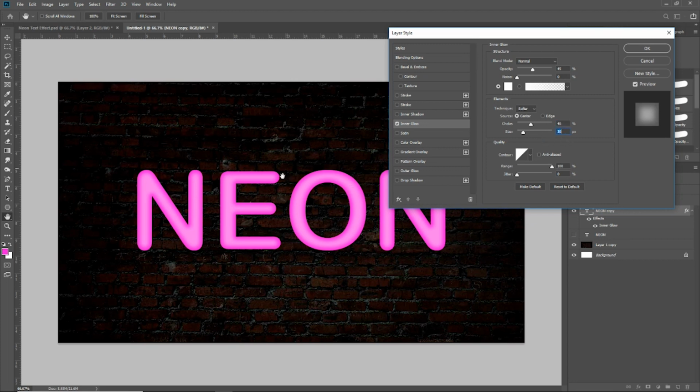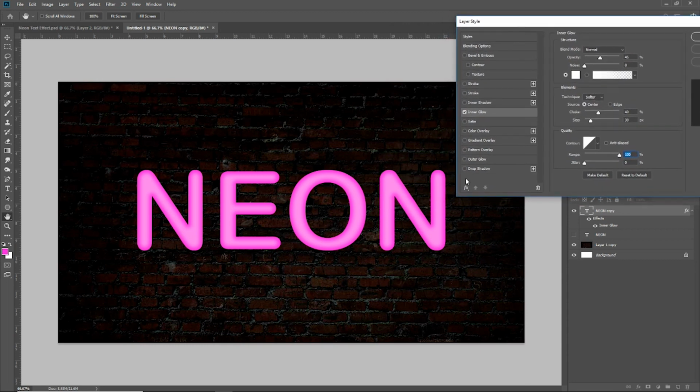So you can actually already see it's starting to look more tubular instead of just a flat font style. So I'm going to come down here to the range, and I'm going to start to play with that. So it's set to 100%. But see, the lower that you go, the more that it loses that tubular effect style that we're going for. So I'm going to jack this all the way back up to 100%. Now, I'm going to move this out of the way a little bit so you can actually see our font is actually becoming more tubular in nature.